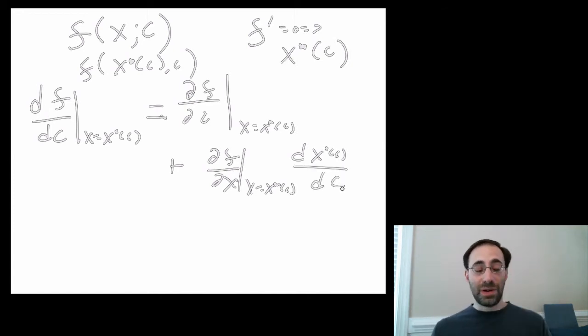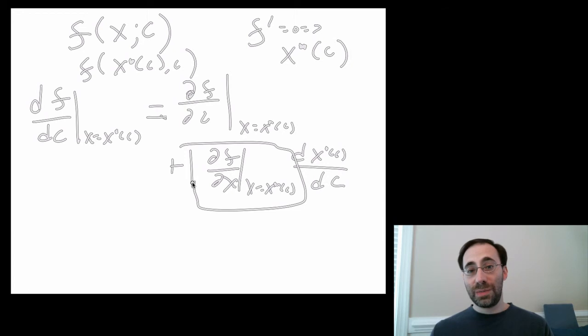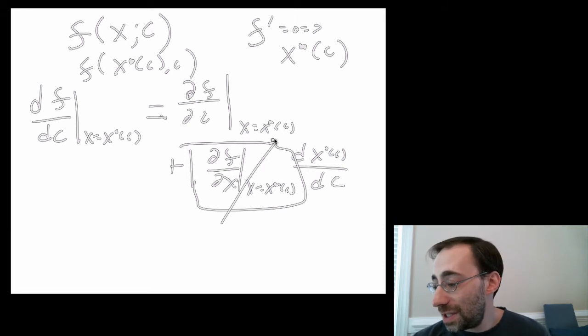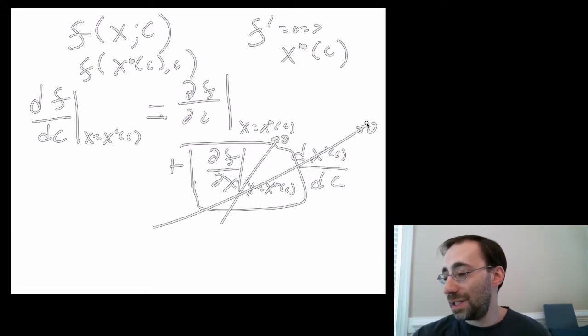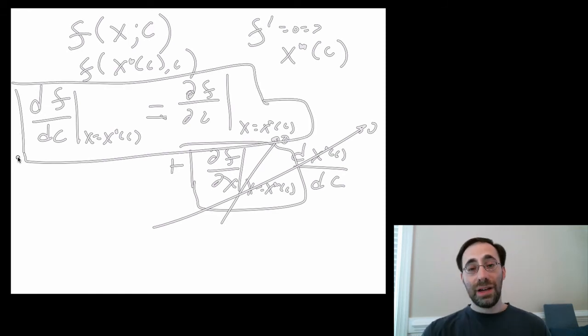Now, first you might think, well, what's the point of that? But note, this thing is the partial derivative of f with respect to x, which when evaluated at x star must give you 0. That is the first order condition. So because of the first order condition, this thing is 0, implying this whole term is 0, implying this is the envelope theorem. The effect of the parameter c on the function itself, evaluated at the optimum point x star, is exactly equal to the partial derivative of f with respect to the parameter c evaluated at the optimum position.